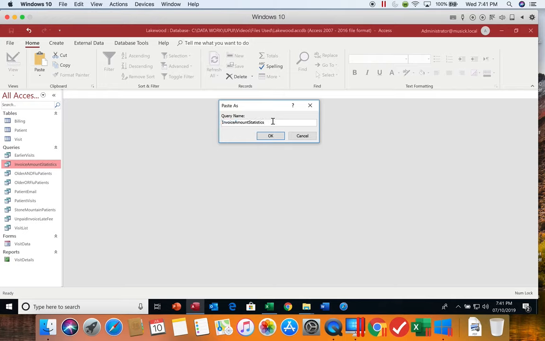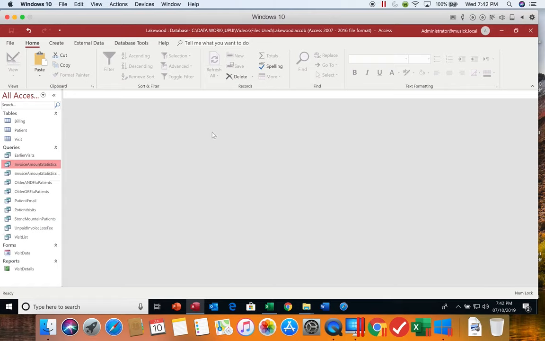And then at the end of invoice amount statistics, say by walk-in. Now, since that's a longer name, you may need to enlarge the object pane so that you can make sure you click on the correct one when you make your changes.